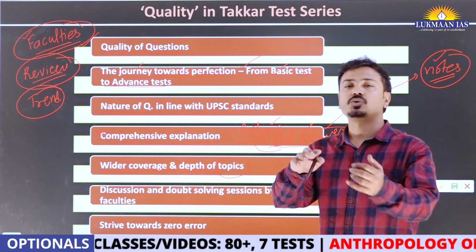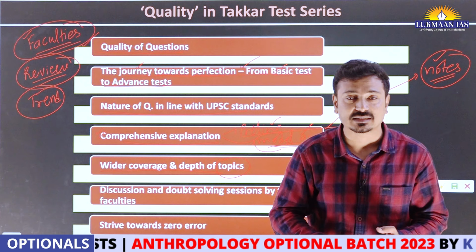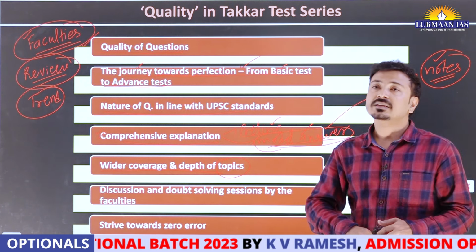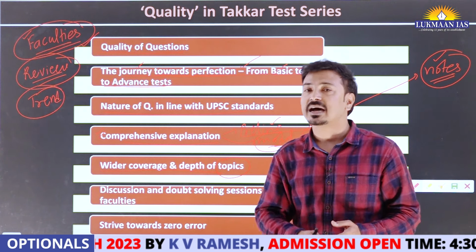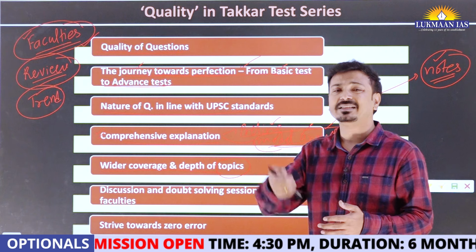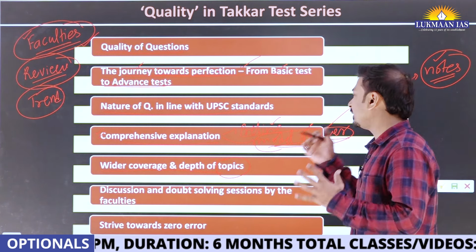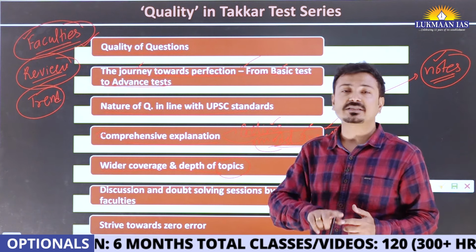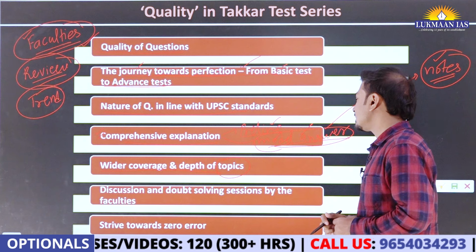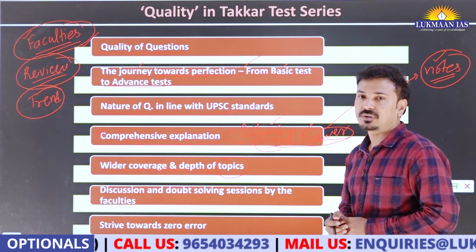We are having so many tests for current affairs. We are having so many self-assessment tests. We are having random tests where we are going to include some random questions that UPSC is asking, like awards or let's say sports related aspect, medicine related aspect. So any such random topics will be covered in that test. We have separate tests for policies, schemes and programs, and you can understand from that the wider coverage of topics that we are going to have.